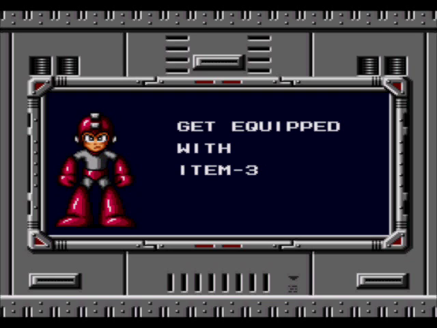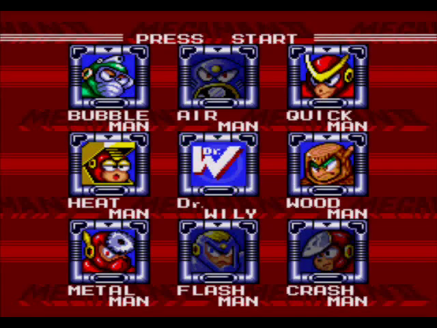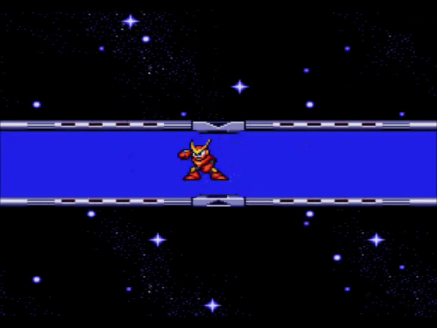By defeating Flashman stage, I got Item 3. Item 3 climbs the wall and allows you to stand on it as it climbs the wall, so it's good for scaling walls. But now we take out Big Time Quickman.